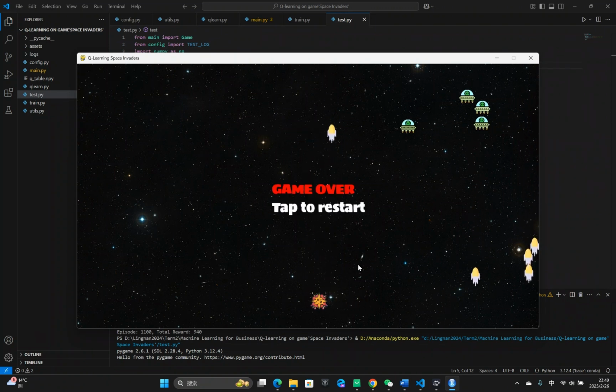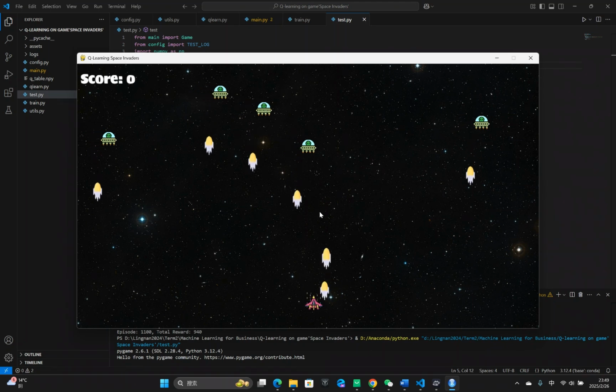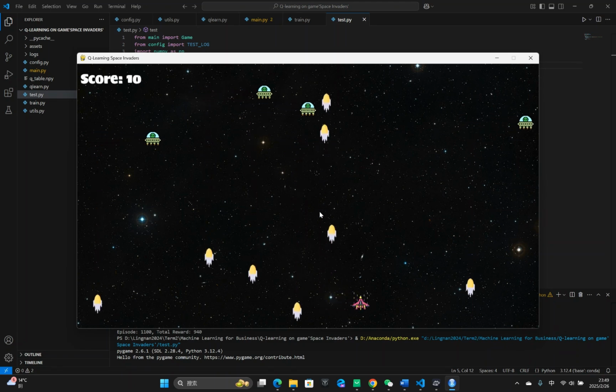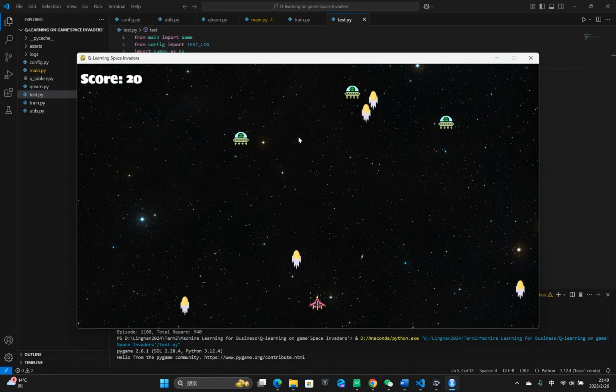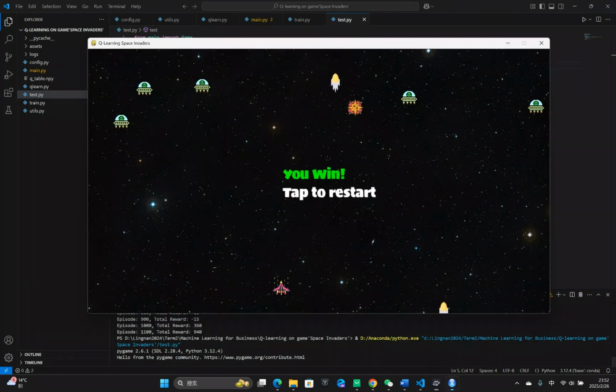But at least I think you can still see some improvement. And my program just works. It works. Not that difficult, right? So that's all about my project demo. Thank you.